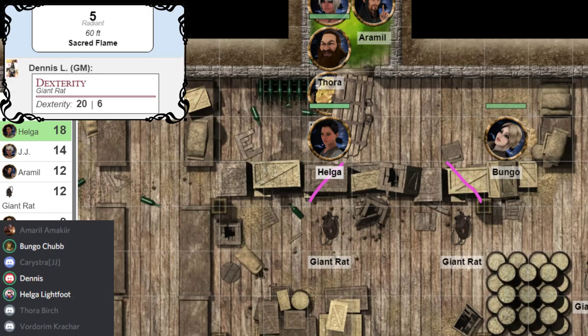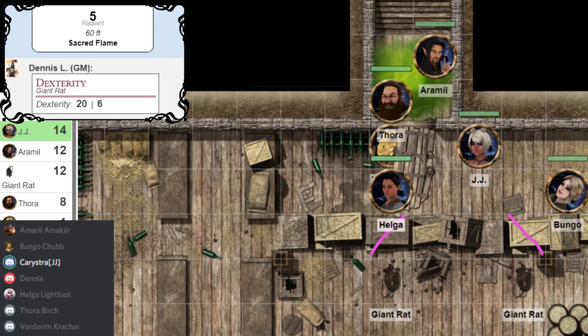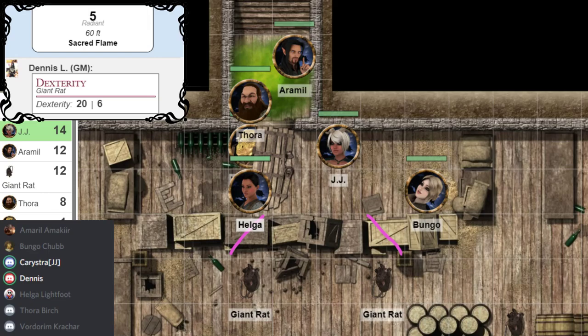Yes. Yeah. All right. JJ, you're up. Alright, I move forward a bit. Like here. And I use my bonus action to inspire Bungo. Yeah, you can hit it when it comes through. I'm sure you can use my D6 die on attacks or stuff.